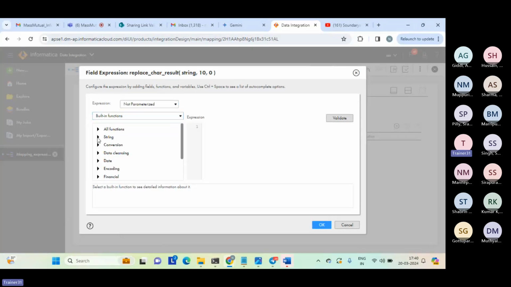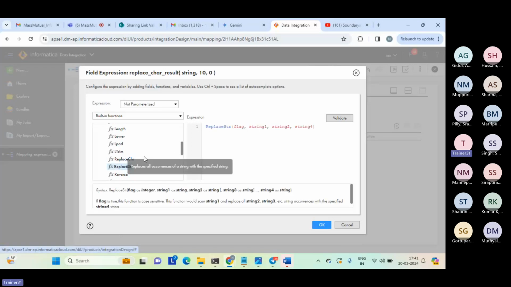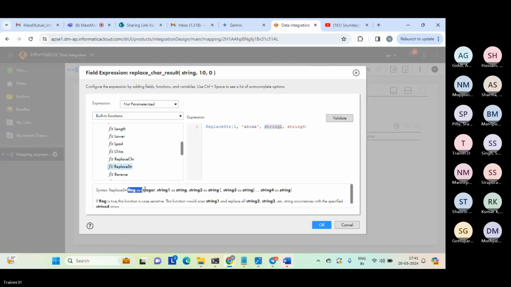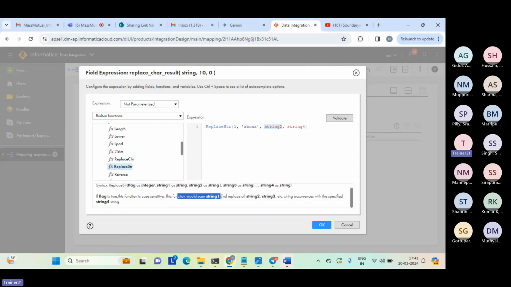So built-in functions here. Let's go down. See, a bit complex one. So we can use replace character string. The flag indicates case sensitive or not. String 1, we can just type some string, A, B, C, A, A. Let's say A, there are 3 occurrences, right? And then string 2, we can see clearly in the help at the bottom. This indicates case sensitive or not. String 1 is the input, replace string 2 with string 3.